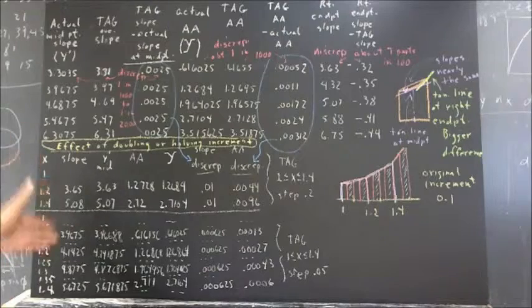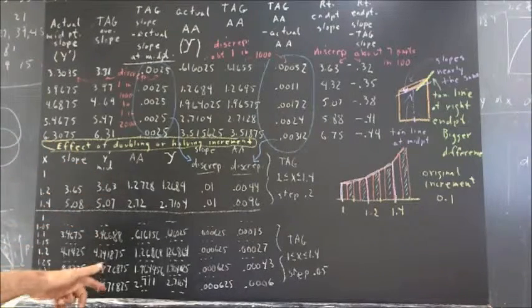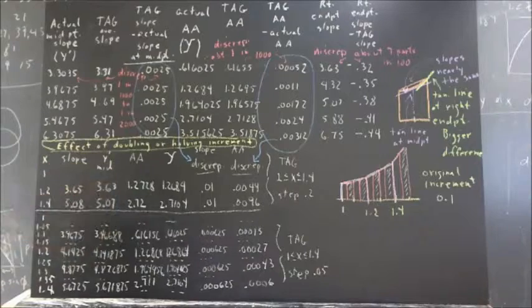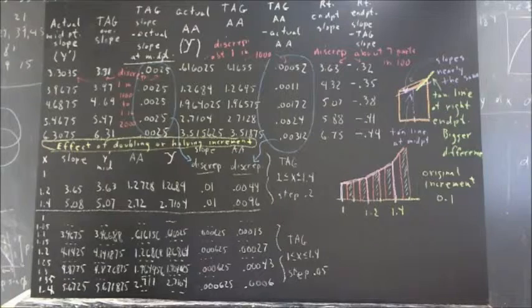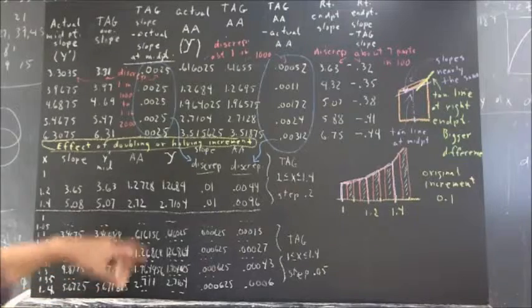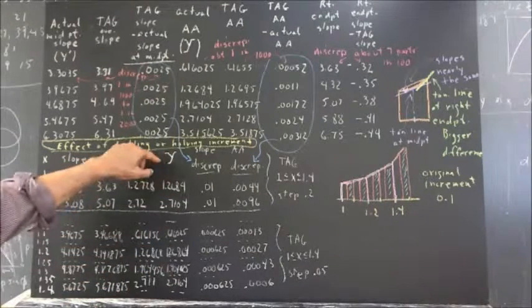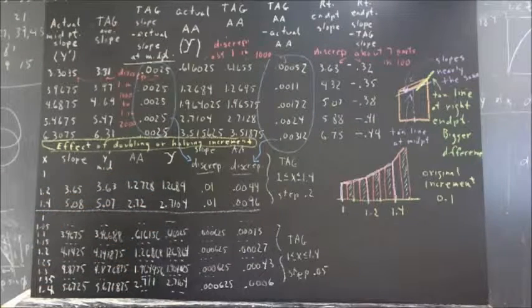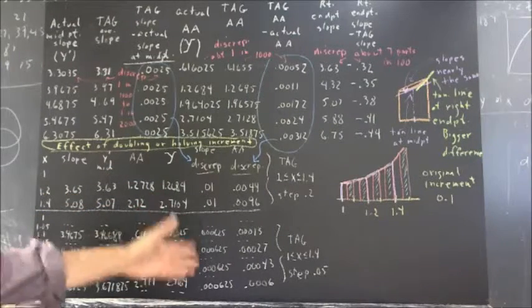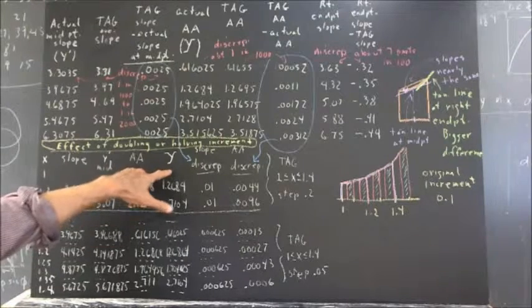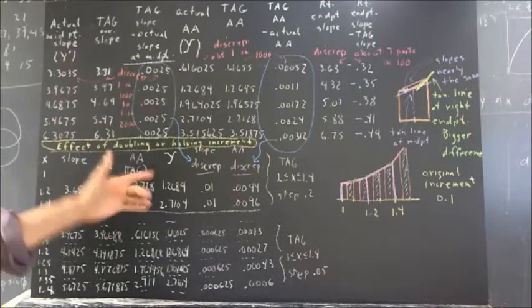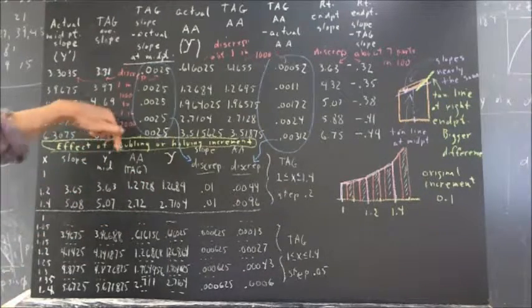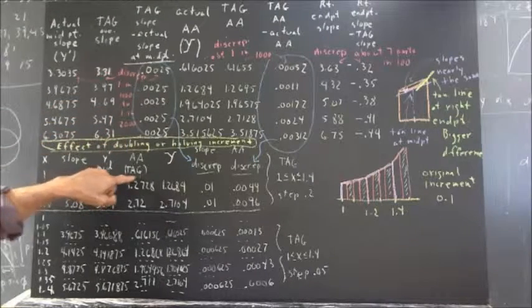Now, when we do this, here are our slopes, here are our midpoint slopes for the actual y prime function. Same columns that we had up here, so I didn't relabel them down here, running out of space and having to write about as small as I can get away with and still be reasonably legible. And the accumulated areas and the capital Y function, the accumulated area function, and then the discrepancies. I think I've reversed these 2, so let me fix that. Seems like this is one of those places where I thought I might have made a mistake but didn't. I did include the TAG label here.